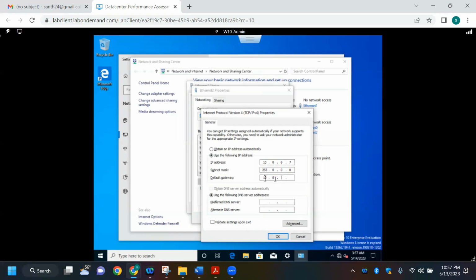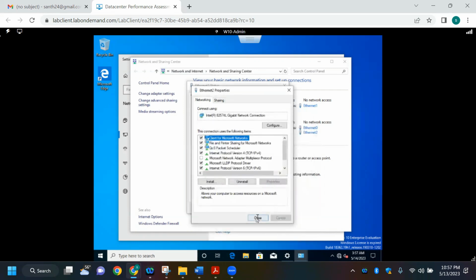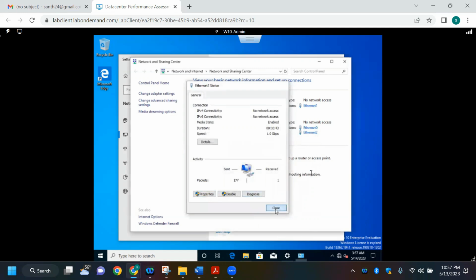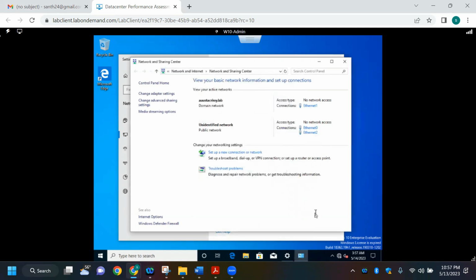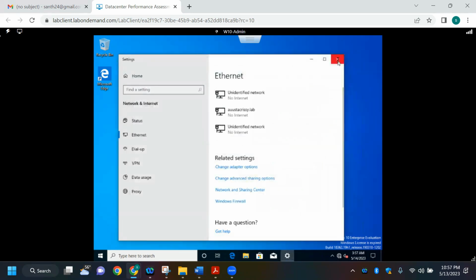Yeah, hi. Can you hear me? Yes, Mahesh. So I added this IP address. Do I have to put any default gateway here? This is the internal one, for the system admins, so it is not required. And no DNS, nothing, right? Yes. Okay. So we have configured all the adapters. One is public, and the others are the internal and the domain network. So now go to your requirement.